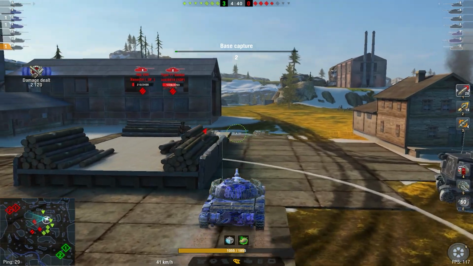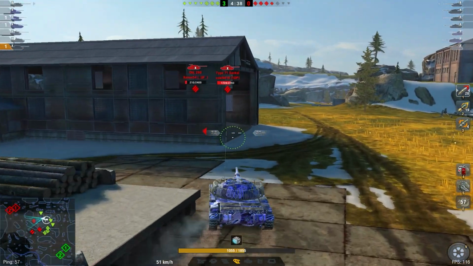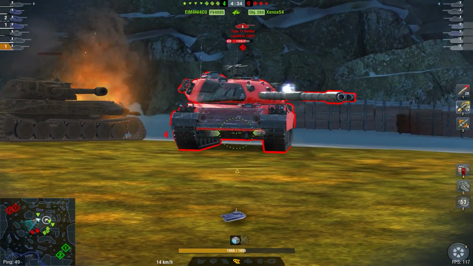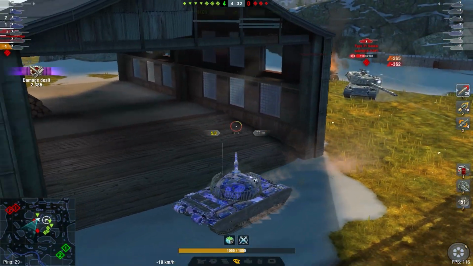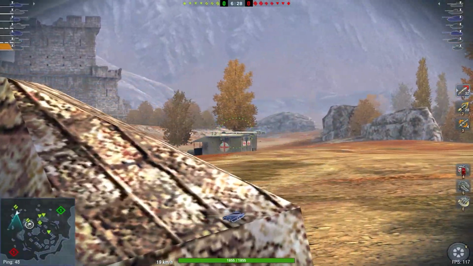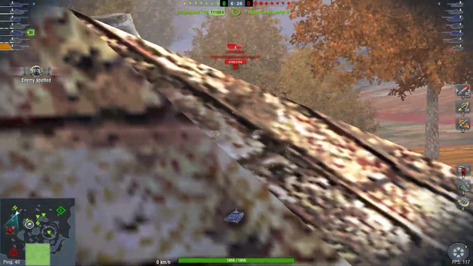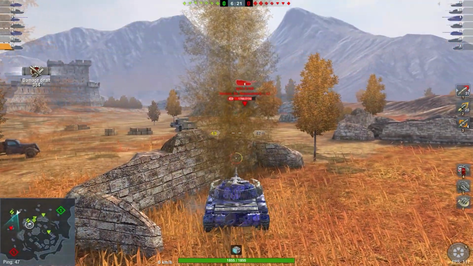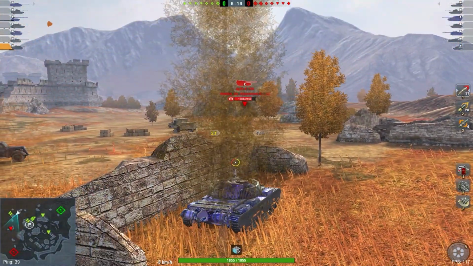the way to go. Another thing about calibrated shells, it adds 30 extra millimeters of pen to its HEAT rounds, making it much more versatile against heavier armored opponents. Like I said earlier, I love this tank. It really does feel like a tier 10 version of the Type 62 to me. I can see why people struggle with playing this tank because it really isn't like anything else in the game.